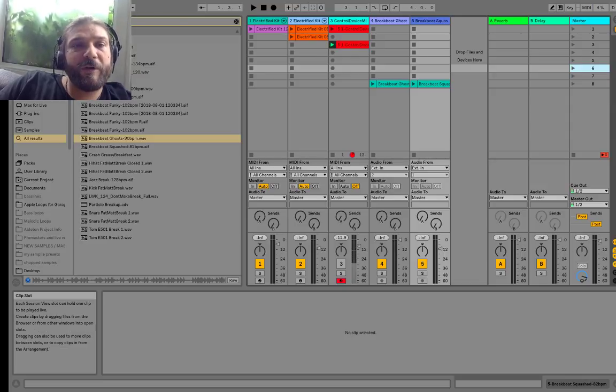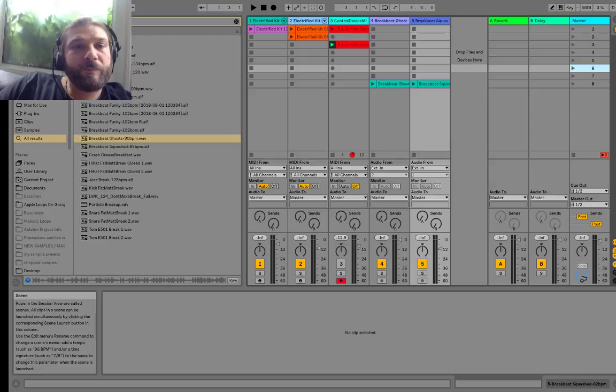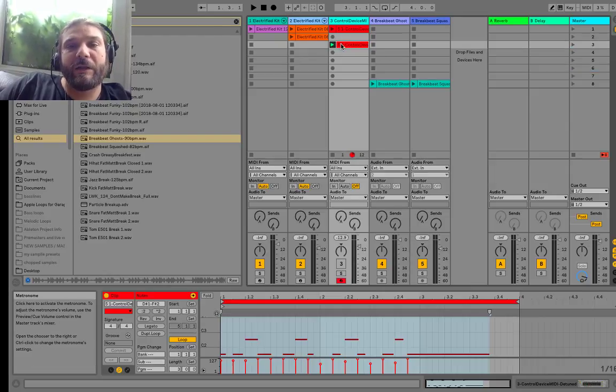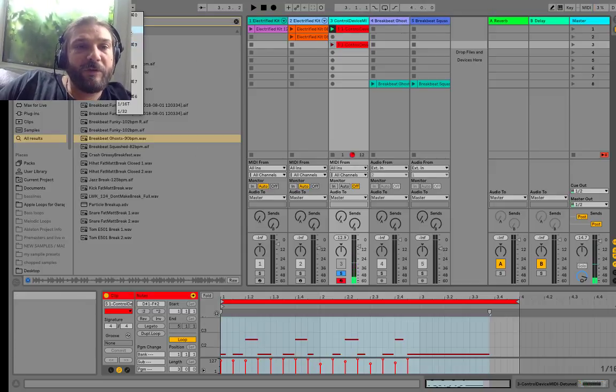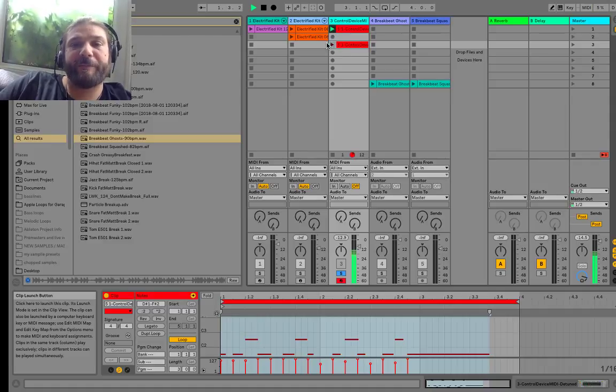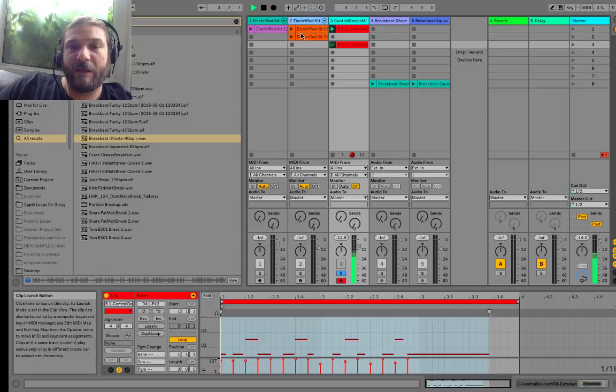So if my global quantize is set to 1 bar, let me turn off my metronome, then this clip will trigger in the next bar's time. If that's set to 8 bars, it's going to wait till the next logical 8 bars till that next clip is triggered. If you see there?